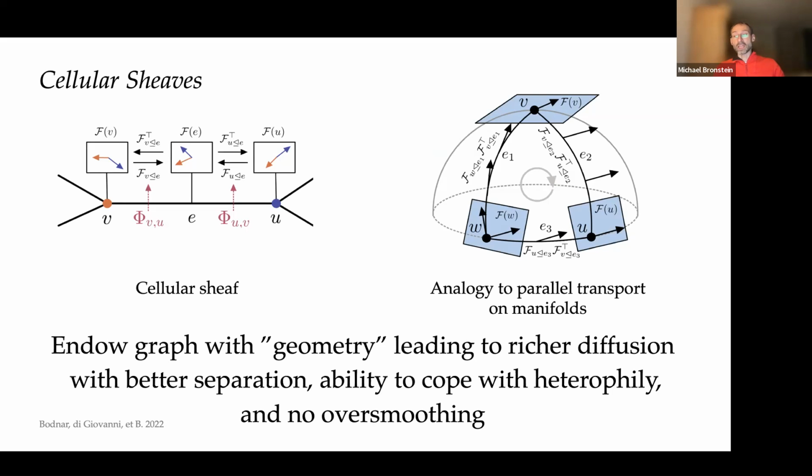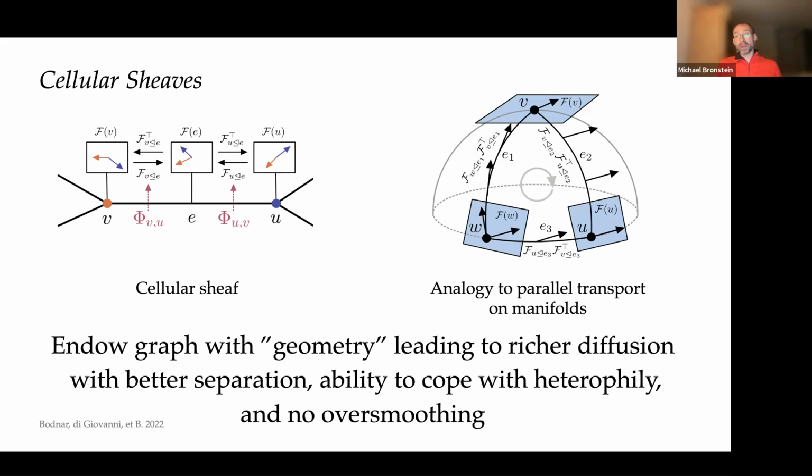An analogy in differential geometry is what is called an affine connection. Manifolds, like graphs, are purely topological objects, right? In other words, we have only the notion of neighborhood, but we don't have notions of distances or angles. Manifolds are locally Euclidean, so around every point, you can associate a Euclidean space that is called the tangent space. You can give geometry to a manifold by saying how to connect these tangent spaces between nearby points. And this, as the name suggests, is called a connection. So a connection allows you to do parallel transport on the manifold.